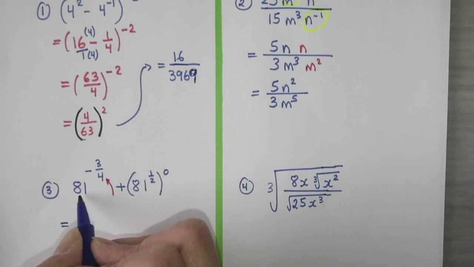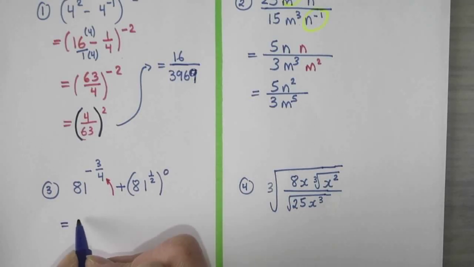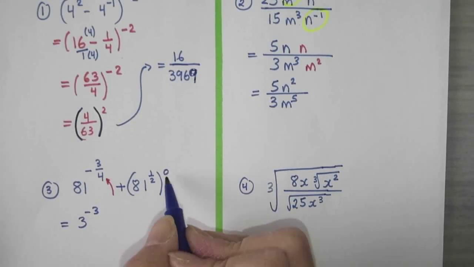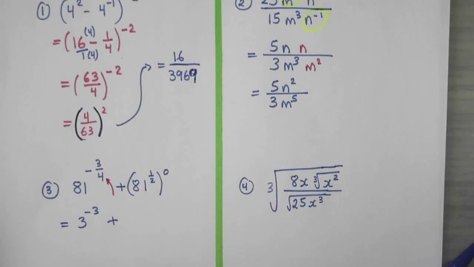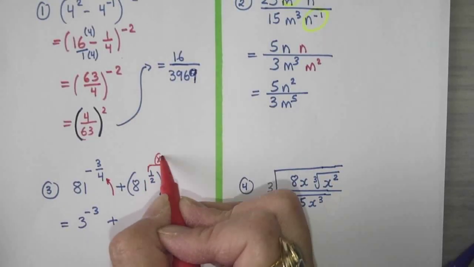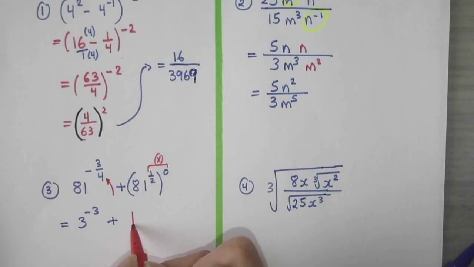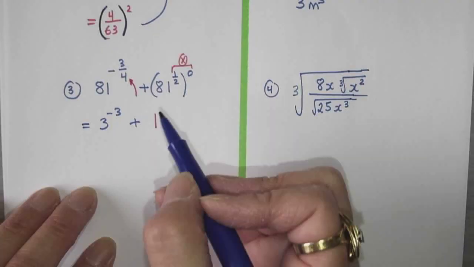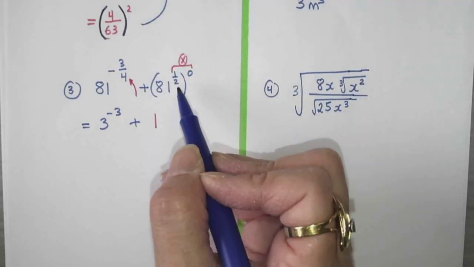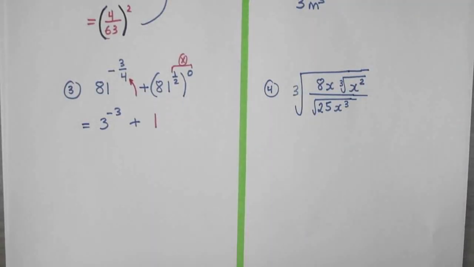So you're going to do the 4th root of 81, which will get me 3. Anything to the 0 gets me 1. So this here, when we multiply, that'll be 0. The whole thing is just going to be 1. So you can do that all at once. You don't have to show 81 to the 0 because we already know it's to the 0, so it's 1. If you want to do that fast, you can do that.